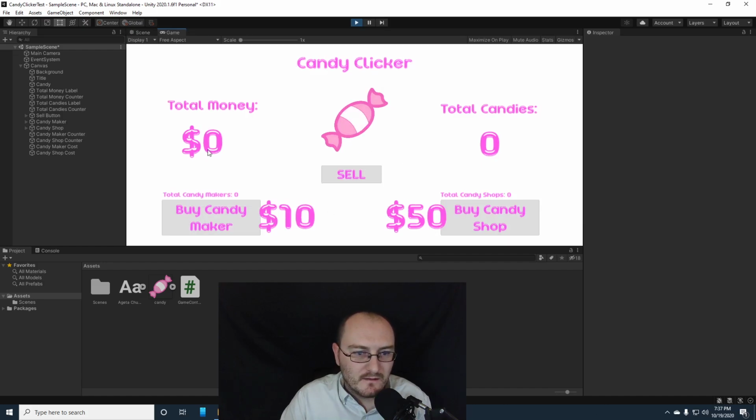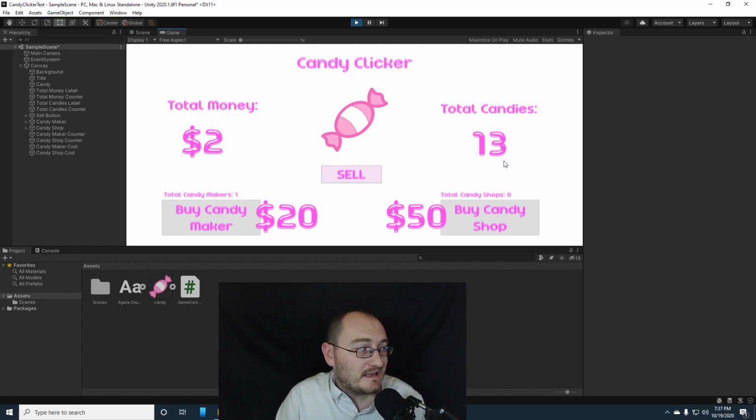All right. So notice that my buttons are completely locked out. That's because we have no candies and we have no money. All right. So if I want to actually make some money, well, I need some candies first. So if I click, notice that I'm getting candies as I click. And once I have some candies that I can sell, my sell button turned on. So I can come over here and start selling. Now, once I get enough candies or enough money to buy a candy maker, I can buy a candy maker. The price for candy makers goes up, but it's generating candies at a pretty generous rate, right? So we can actually speed up, make some more candies.